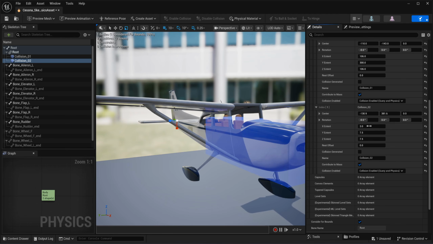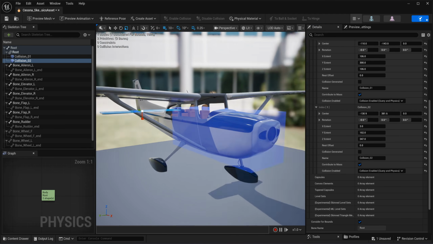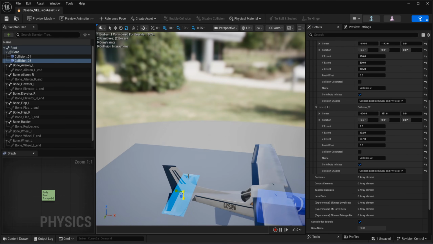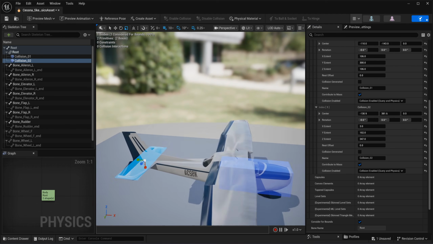X extent is 3. Y 102. 347. And we get this box collision.